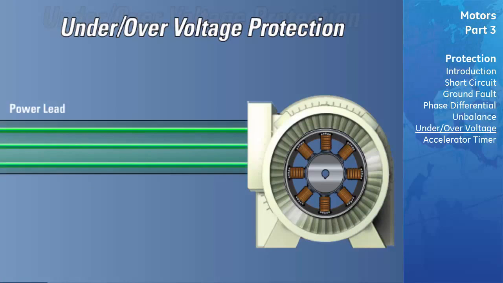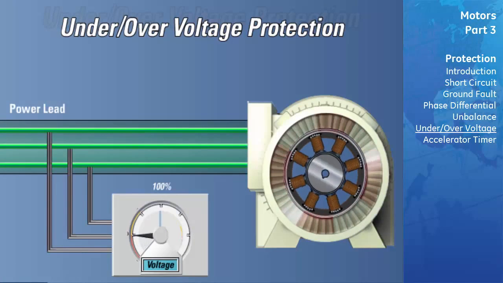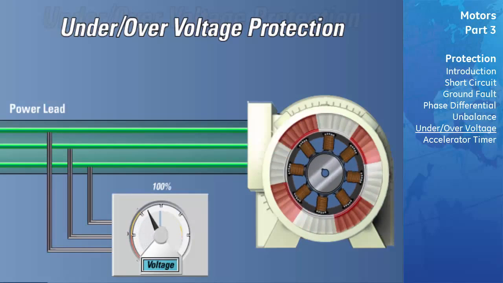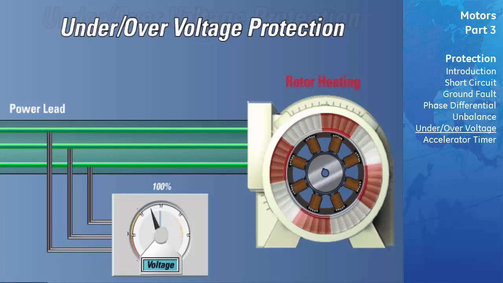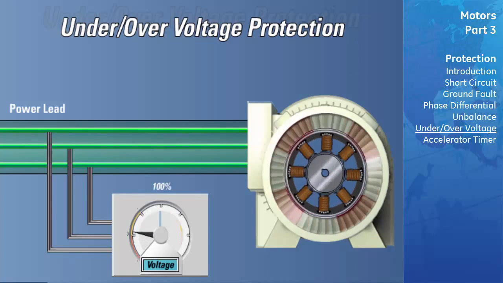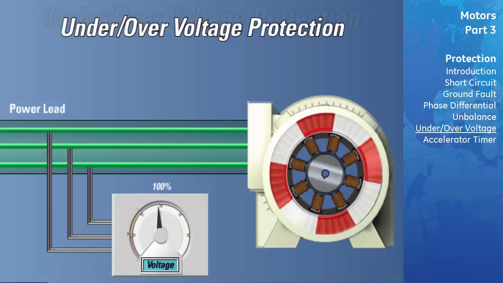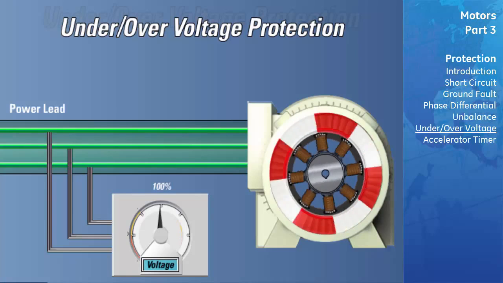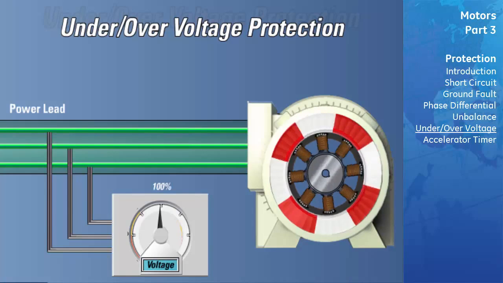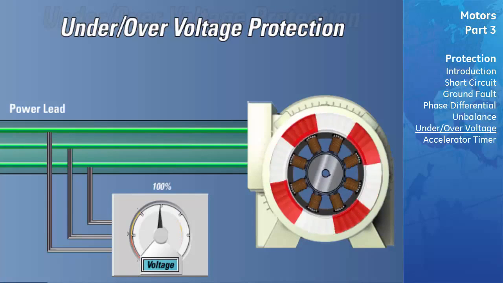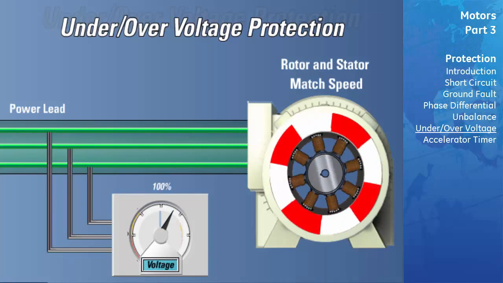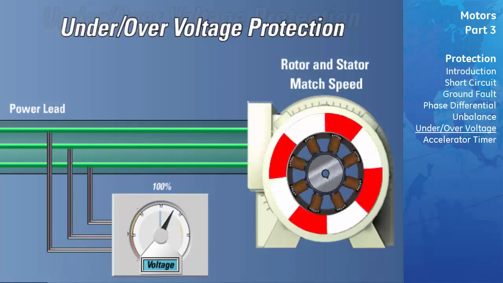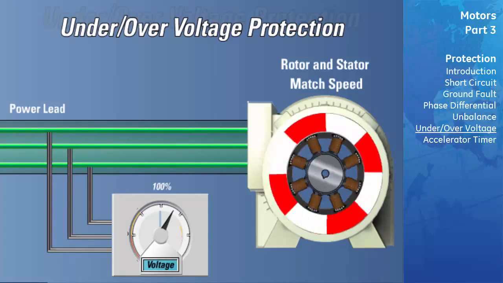Under and Over Voltage Protection. In an under voltage condition, the stator field will be weak. To compensate for the weak stator field, the slip will increase, resulting in increased rotor current and rotor heating. On the other hand, if the motor is in an over voltage condition, the increased voltage produces a marginal increase in field strength, but a large increase in stator heating. The rotor will slip a bit less, resulting in slightly decreased rotor current. The overall result of an under or over voltage condition is an increase in current and motor heating and a reduction in overall motor performance.